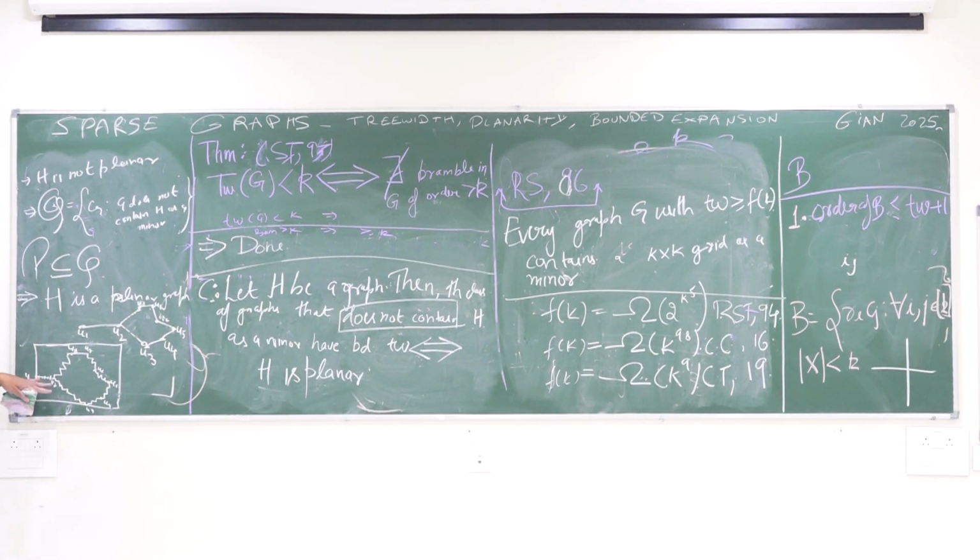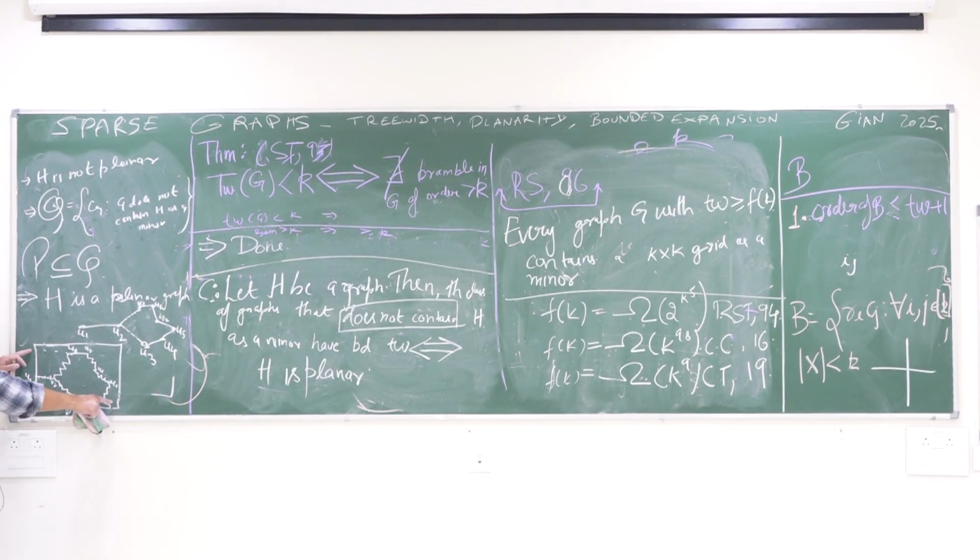This way you can snap it to a grid. You can subdivide the edges long enough for any planar graph, and you can snap it. And you can think that these edges are deleted, because you can do that in the minor. You can delete edges. So any graph that contains the bigger grid as a minor contains this also as a minor.